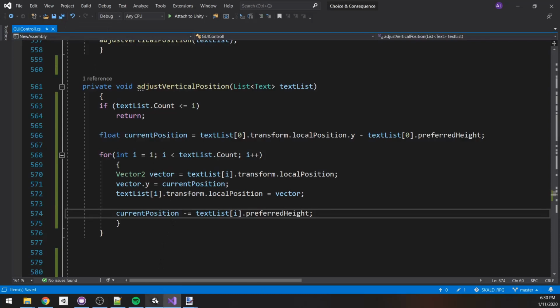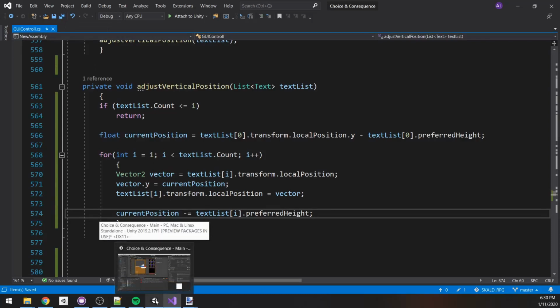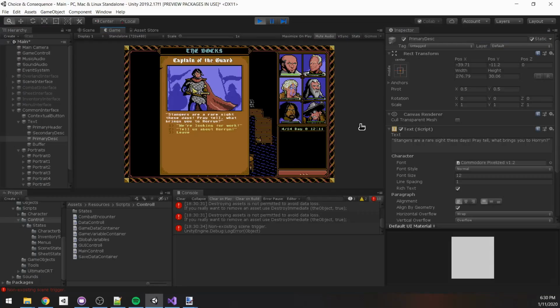So let's save and see if it works. As you can see here, it works pretty well. We have the text here, and there is no huge field of negative space. Instead, we have them snugly placed closer to each other.